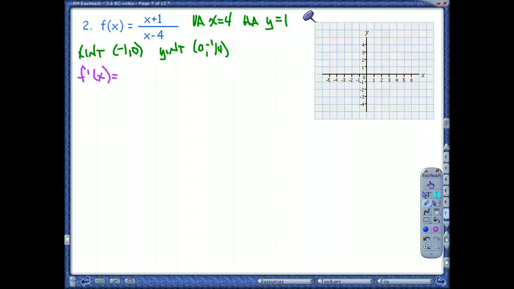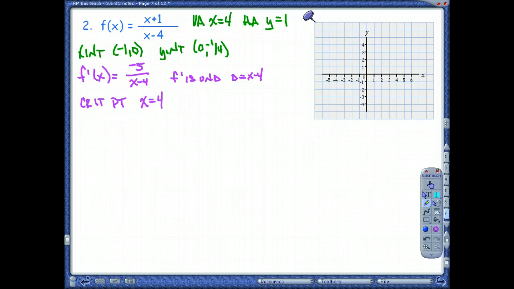Alrighty, so if I look at my first derivative, now remember I'm going to be using the quotient rule, so the derivative of the top is 1 times the bottom as is, minus the derivative of the bottom, which is 1 times x plus 1, all divided by the denominator squared. So my first derivative turns out to be -5 over (x minus 4) squared. Okay. So I do have a critical point. My critical point is coming from where the denominator is equal to 0. So somehow I need to show that. So I'll put my first derivative is undefined where my denominator equals 0. So that's going to give me my critical point at x equals 4.